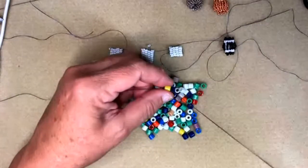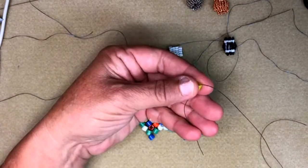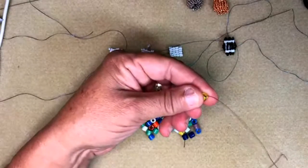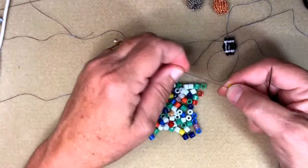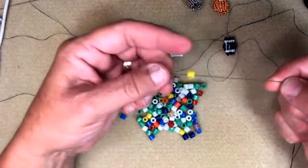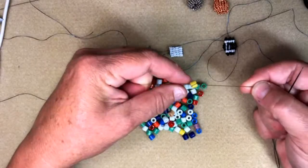Okay. I'm going to use this bead as a stopper. So I pass through it once, and I'm going to pass through it again. So that's our stopper bead. And stopper beads slide. You can slide them up and down on that thread to help keep things in place. And they slide off at the end when you're ready to remove.